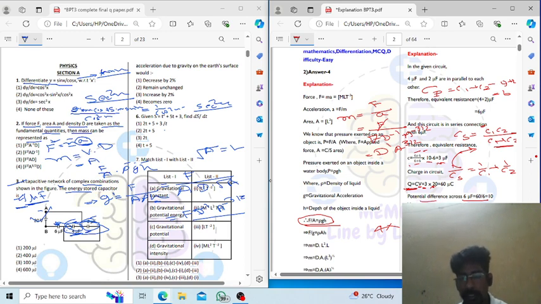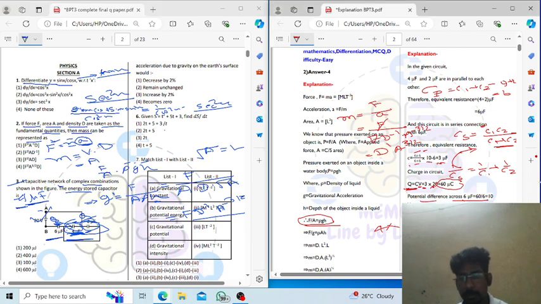The potential difference across the 6 microfarad capacitor is what I have to calculate, and this is the total. You have to take into account the charge Q. These two are in series, therefore the charge flowing through them is equal. So here the charge is Q, and here also the charge is Q, right?